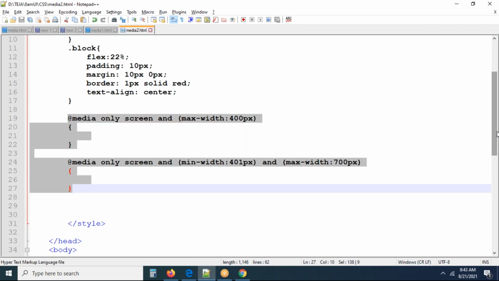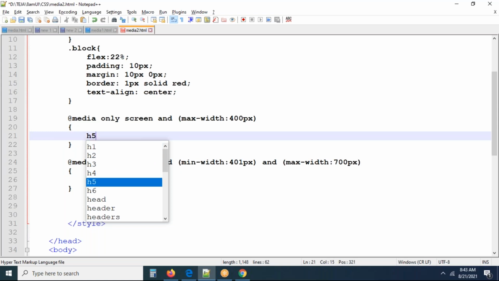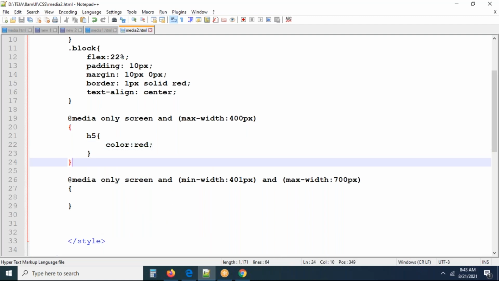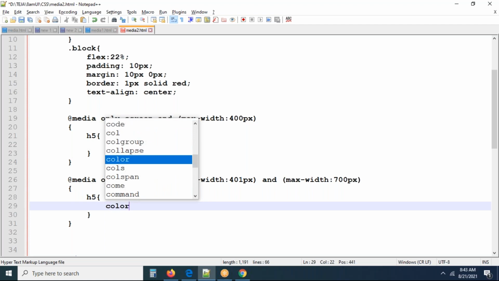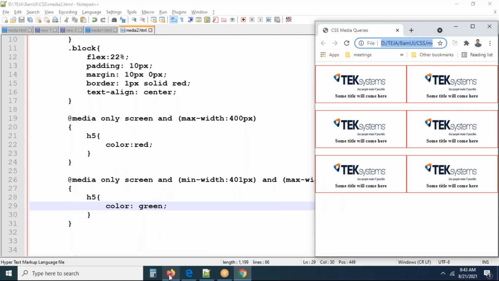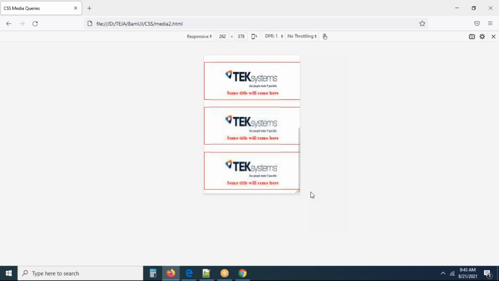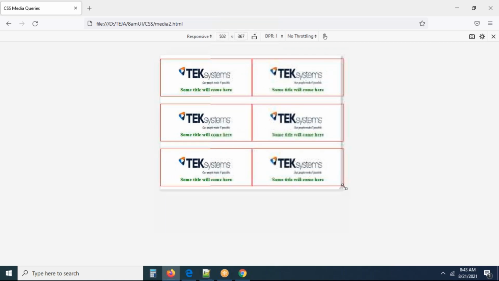In some situations, okay, at this point of time, I won't write font size. Let me write the property. H4, we have H4, H5. H5 is there. Let me write this color golden red. I'm just going with the color red. In this point of time, for H5, I just want to take some color, colon green. Okay, now you can see. You can go to this browser. What is the color of H1? Now you can see H1 color is completely red in this point of time, right? So 300, now it is red. When we are crossing 400, now you can see the color turns to green.